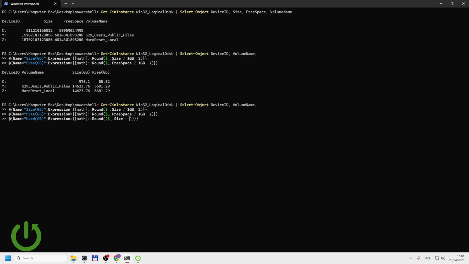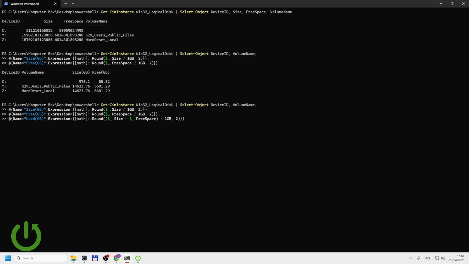We have to subtract the current object of free space. Now it is fine. Here we have to divide it by 1 gigabyte, and we have to round it to 2 decimal places.